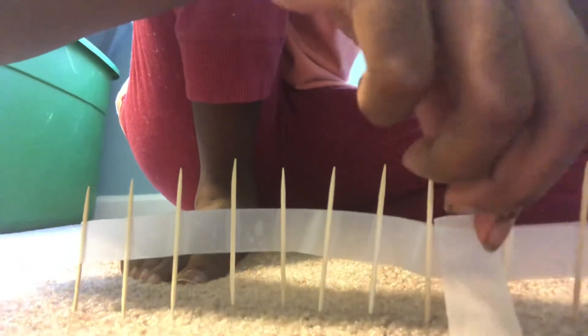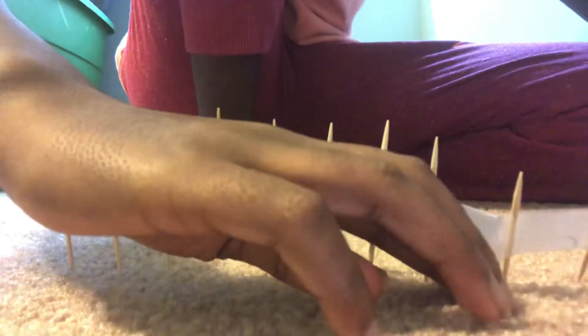But if you feel the need to make it more secure, you could take the tape — just a small piece of it — and secure it around like that. Voila! That is how you add extra security, extra strength, if you want to make it hold up more. And some people do extra rows, just in case.